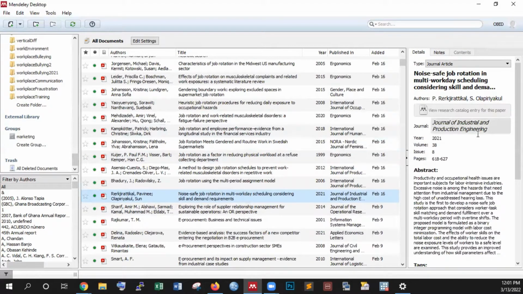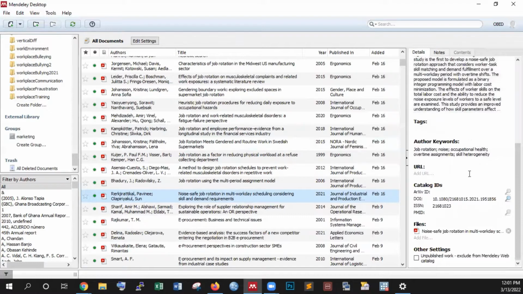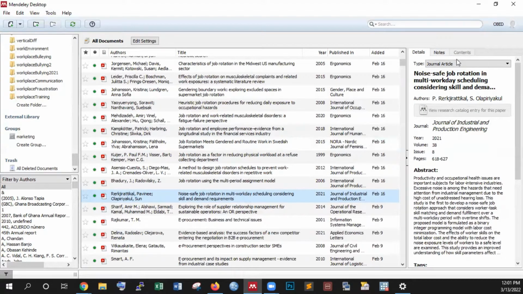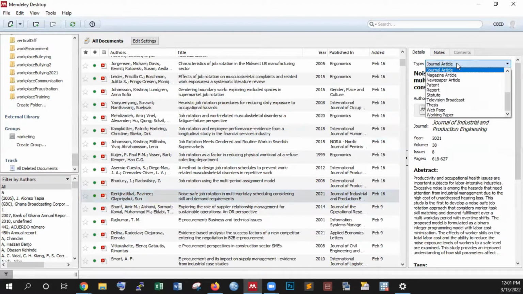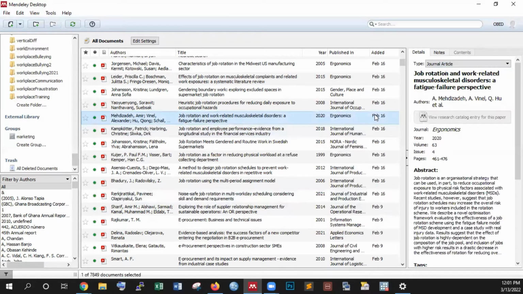We also capture this side, which normally brings out information that will be used for your references. You will understand every aspect of this space. Mendeley can arrange references for you, not only for journal articles, but also for theses, web pages, working papers, conference proceedings, and so forth. So it's going to be an interesting one.